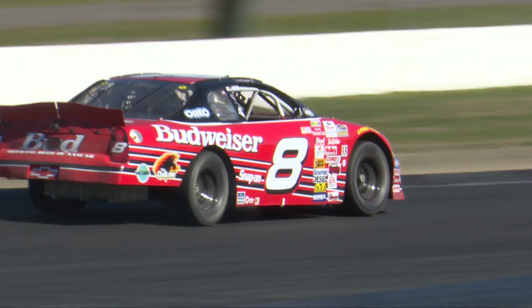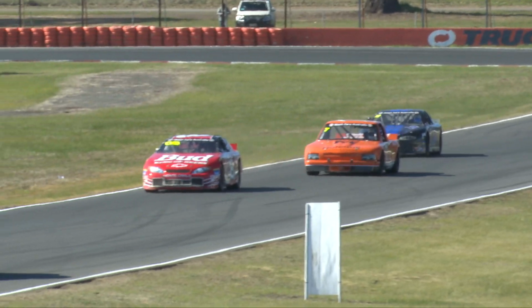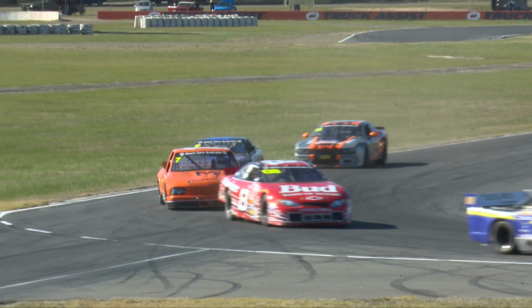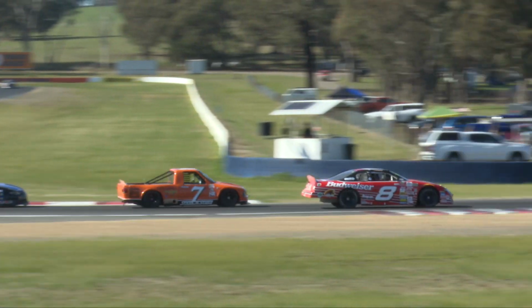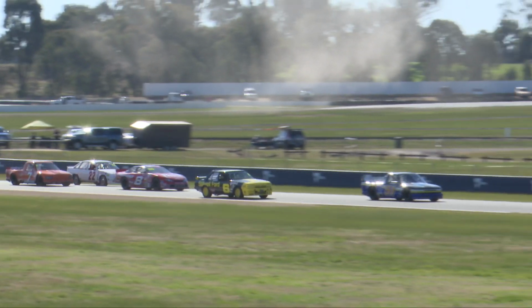So bit of a wild moment there, but that's a bit of a callback to the core of NASCAR, the foundations upon what it was built on, which was dirt racing. Yeah, absolutely, and there's a lot of dirt coming out the front of it as he slams on the brakes there. He might lose out here as they weave their way through the Oscar traffic.